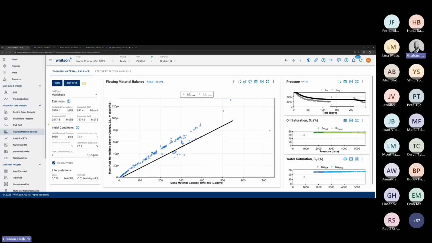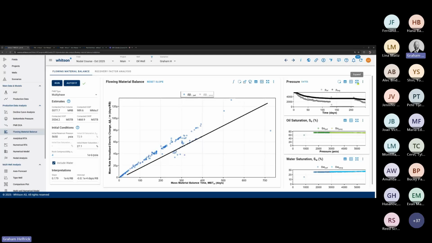When I do that, before we had 3 million barrels of oil in place. But when I change the match to be a bit more shallow, we're increasing the reservoir from 3 to about 3.5 million barrels of oil in place. All right. And when I do that, we can click run. That'll update the pressure plot. So again, what I did is I had my earlier match and I changed the slope to be a bit more shallow. I get about 3.5 million barrels in place. I click run, that updates my pressure plot.